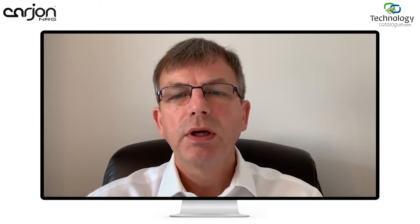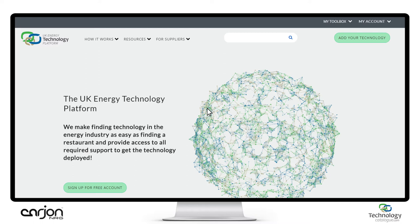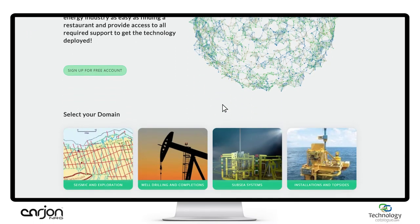This online platform is aligned with Oil and Gas Authority maximising economic recovery and net zero objectives. It's also focused on Oil and Gas UK-led energy transition and Roadmap 2035. As such, it will support the industry by showcasing a safe and effective deployment of energy technologies and also assist the UK economy with the export of UK energy technologies and their expertise globally. End users and technology suppliers meet in the same online space.